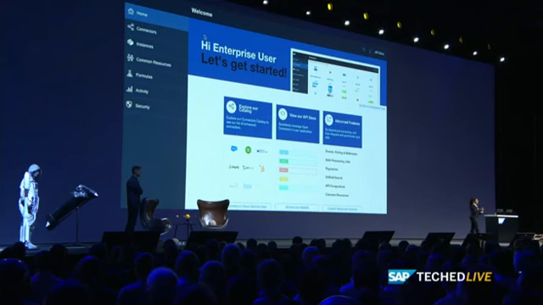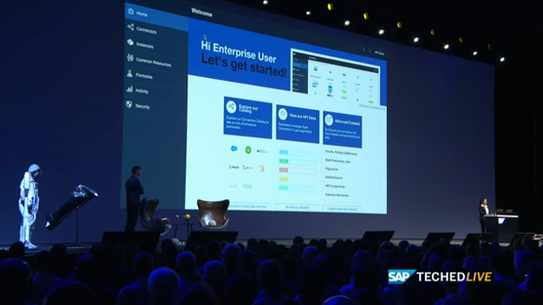And four, we're infusing intelligence into the core of integration. I'm talking about the Cloud Platform Integration Suite, which is SAP's Enterprise Integration Platform as a Service. Let me take a look and show you how this is being applied at our space agency.